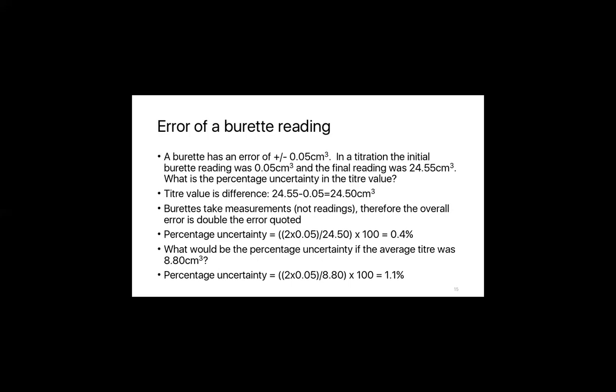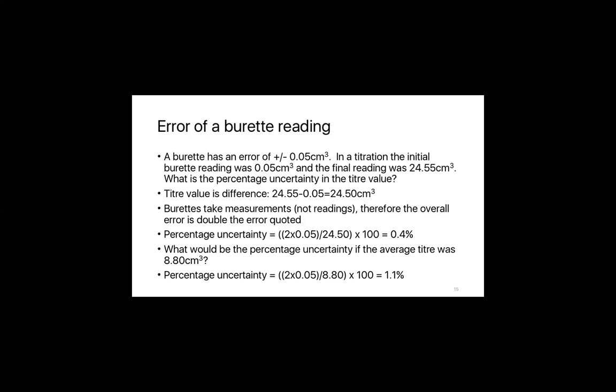This is why when you do titrations, we look to give you, or you look to achieve volumes that are of the order of 25-ish. That gives you a percentage error, which is usually quite small, as you can see, in that case, 0.4. If you use much smaller titers, your error is bigger. That's an important point, because if your titer values are relatively small, you could alter the concentration of your standard solution, or use a standard solution of a smaller concentration to give you bigger titer values and reduce your error.